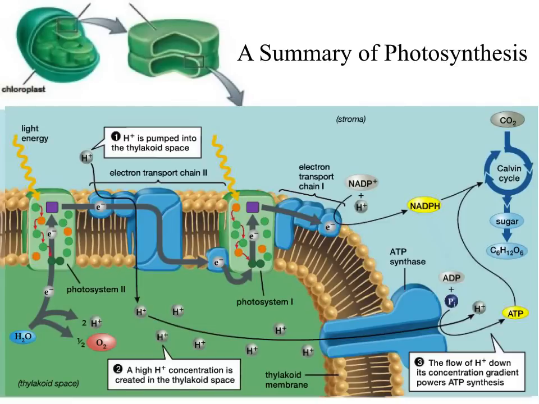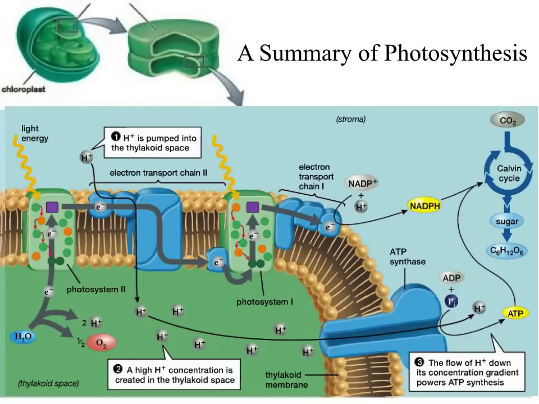What is the exact function of the electron transport chain 2? It's a hydrogen pump. It uses the energy in those electrons to pump hydrogens against the concentration gradient from the stroma, if you remember that word, stroma, the watery portion of the chloroplast, into the thylakoid space. And so you see how there's lots and lots of hydrogens inside the thylakoid, but not so many in the stroma. That's because of electron transport chain 2 pumping hydrogens into the thylakoids. It takes energy to pump anything against a concentration gradient.